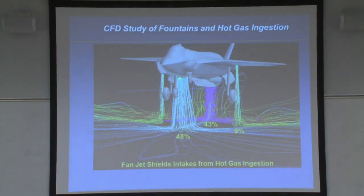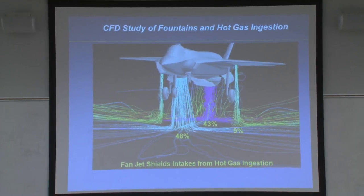Because the moment arm to the lift fan is shorter than the moment arm to the rear nozzle, you actually need more thrust in the lift fan than you do in the rear nozzle. So 48% in the lift fan, 43% in the rear nozzle, and almost 10% in the roll jets. So we call it a 2+2 configuration. There's two main lift jets that are large and two little roll control jets that are not so large. And here you can see what's happening. The radial wall jet runs back and runs into the jet from the hot nozzle and is deflected upward and kept from moving, keeping the hot jets from coming forward.